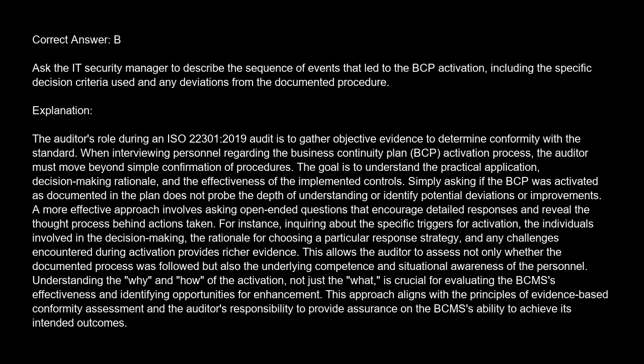This allows the auditor to assess not only whether the documented process was followed, but also the underlying competence and situational awareness of the personnel. Understanding the why and how of the activation, not just the what, is crucial for evaluating the BCMS effectiveness and identifying opportunities for enhancement. This approach aligns with the principles of evidence-based conformity assessment and the auditor's responsibility to provide assurance on the BCMS ability to achieve its intended outcomes.